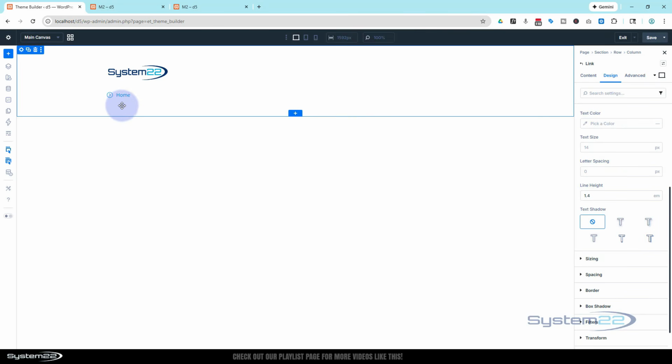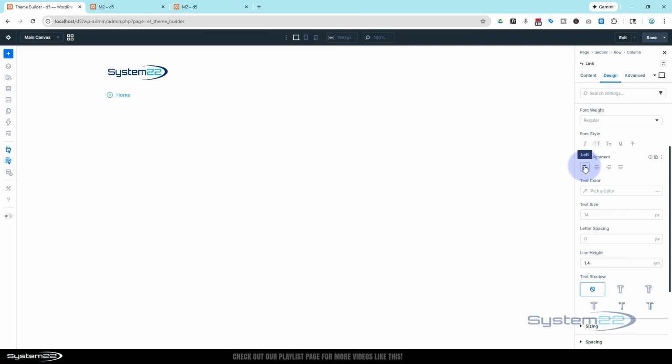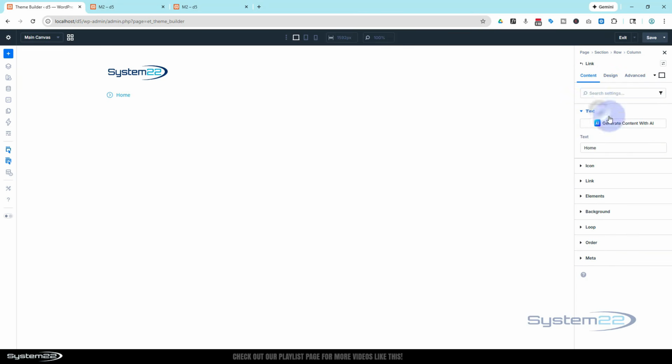Now you can go on, you can put a hover effect underneath if you want with a line or something, or you can put a border around it. I'm going to keep this very simple by just leaving it exactly like that. Do want to make sure that it's aligned to the left, which it should be by default. What I'm going to do now is copy it. Actually, for expediency, I'm not going to change anything in the text. So let's put that back to text link.